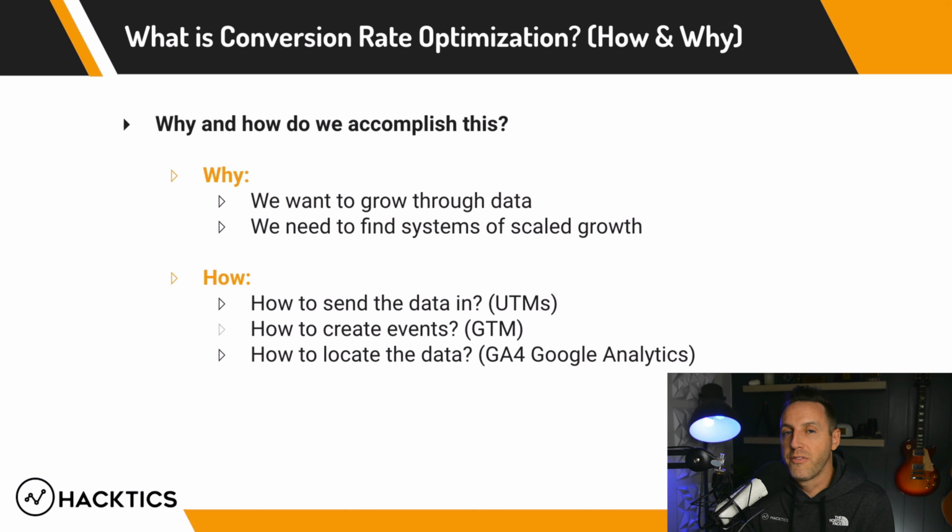The next, what we need to find are systems of scaled growth. Now, what do I mean by scaled growth? Obviously, you are using your time, money, and energy in order to go get more sales, book demos, start free trials, make purchases, get more requests to quote, whatever your call to action is. But at the end of the day, what we want to be able to do is scale systems. And this is why I go back to paid ads, because if we can follow the data through from a click all the way to a conversion, and that is a paid method, then all that we have to do is crank up the budget.